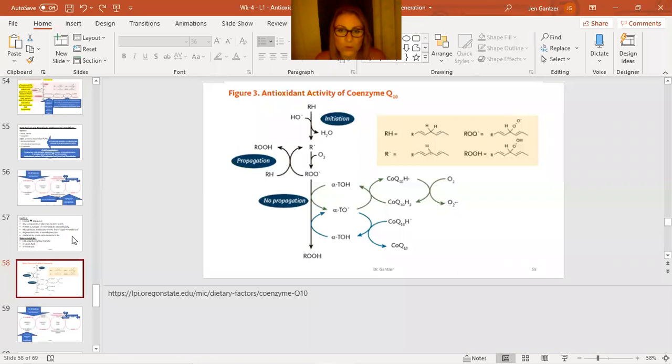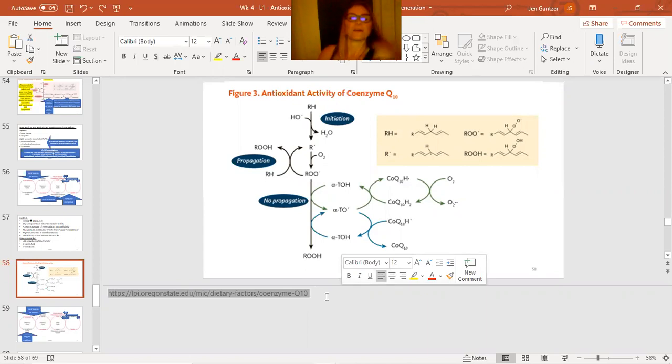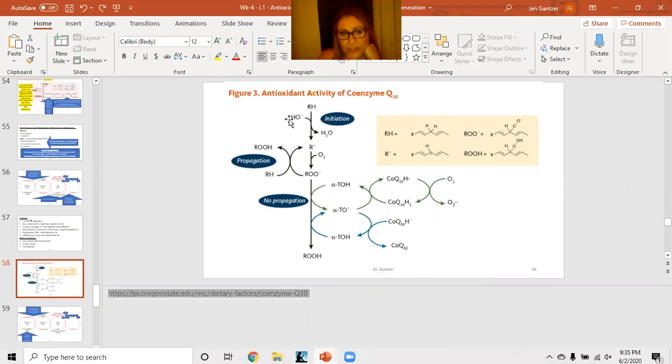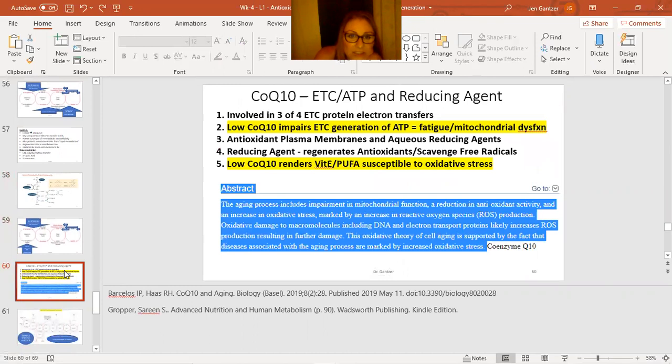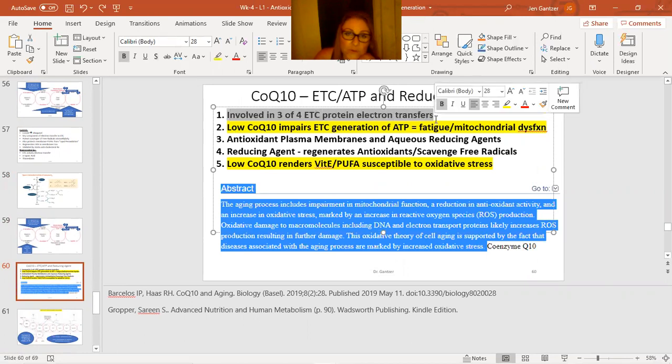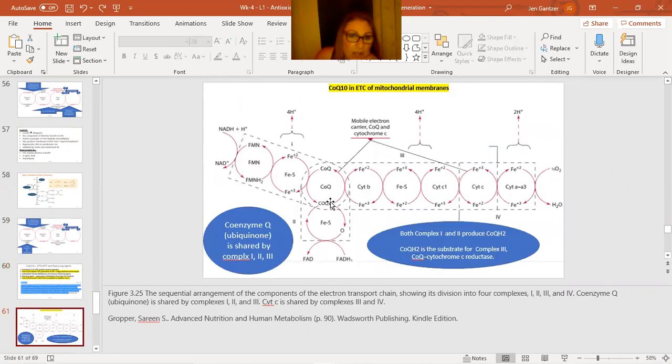All right. So here's a cool picture demonstrating this. Again, this is from the Linus Pauling Micronutrient Institute. And we are looking here for the CoQ10 interaction with vitamin E. We already took a look here. So what I want you to know here is that CoQ10 is involved in 3 of the 4 proteins in the electron transfer. You don't have to draw this. You don't have to memorize this. I want you to just notice the picture that it's involved in 3 of the 4 complexes in order for CoQ10 to be able to participate in the molecular oxidation generating ATP from the electron transport chain.